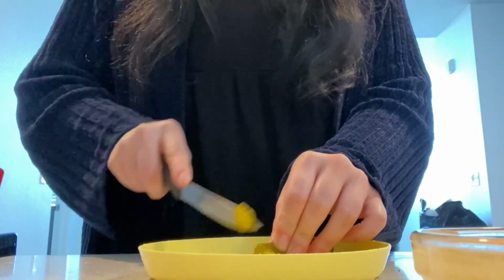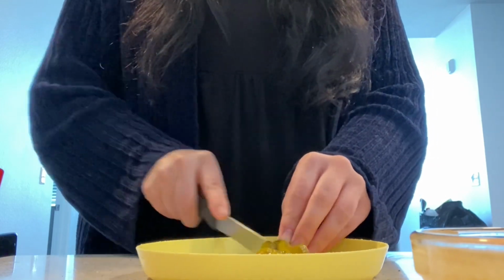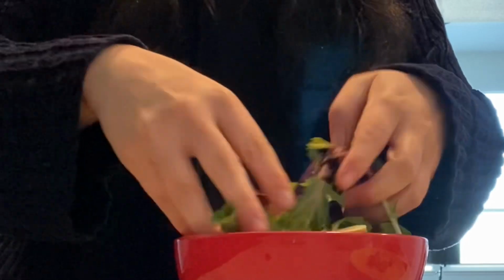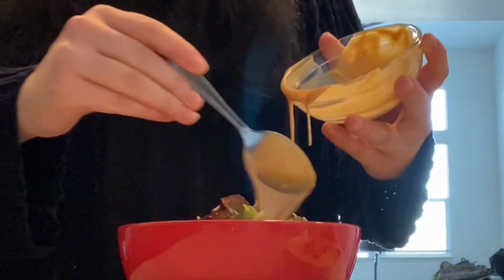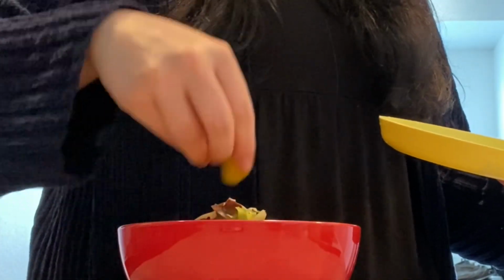Here's my pickle. I'm going to be cutting that up. Chop, chop, chop. And here's my salad. You can use any type of salad you like. I like to break these in half. Adding my Thousand Island dressing. And then I'm going to take my pickles and add that right on top.